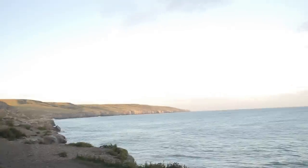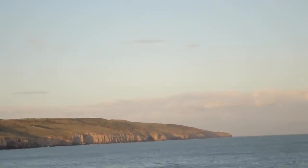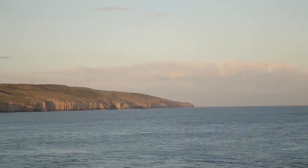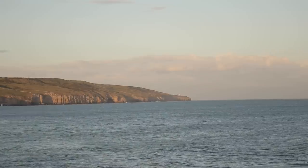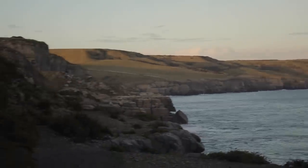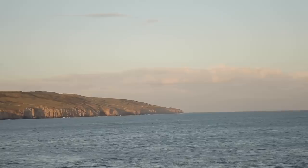And you can see where I was earlier today. I'll show you. Right in the distance, don't know if you guys can see this, on that headland over there, there's a lighthouse. I was the other side of that lighthouse, so I walked all the way around, around to here. Ready to pick up day two.